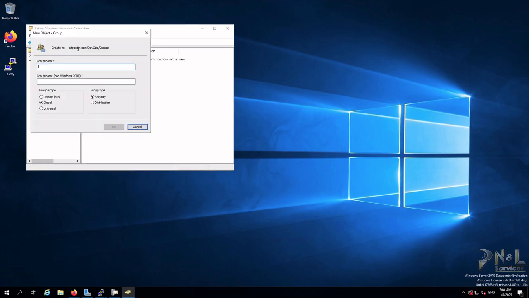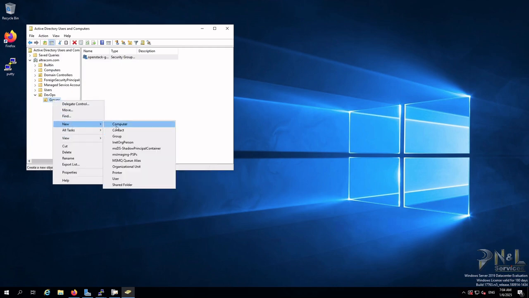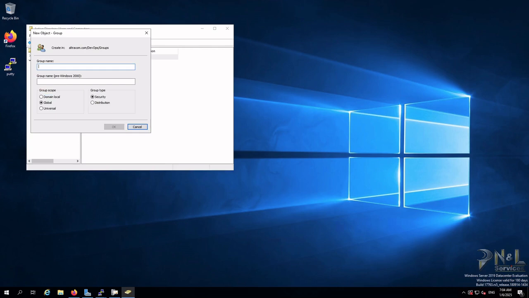So the first group I'm going to create is Openstack group. And leave the rest as default and click OK. The next group I'm going to create is the software group.